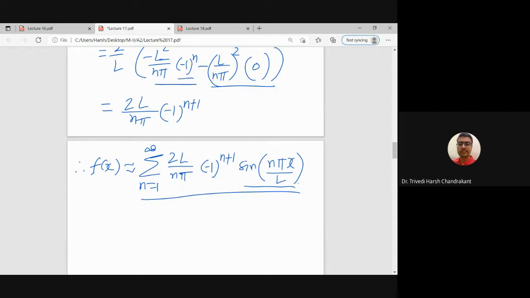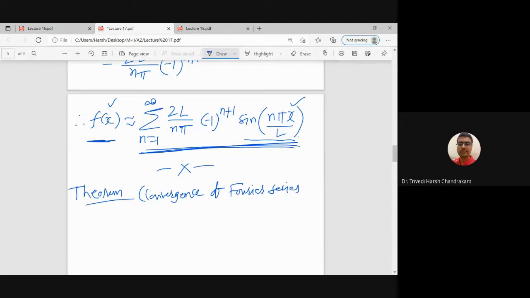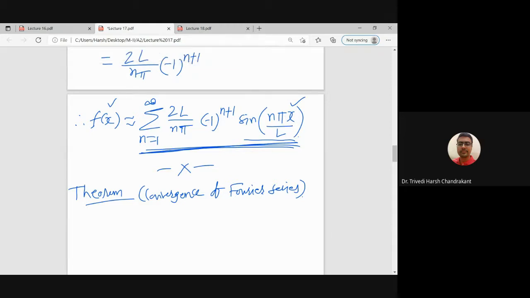Okay, so this is regarding the expansion over a general interval. Now the question is that when the value of the function will be the value of this series at a particular value of x, whether left hand side is equal to right hand side or not. So there is one result regarding this, and that is known as convergence of Fourier series. So what does this mean? This means that so far we have only found, we are given function f, its series is this one, but we did not discuss when this series will converge, right?